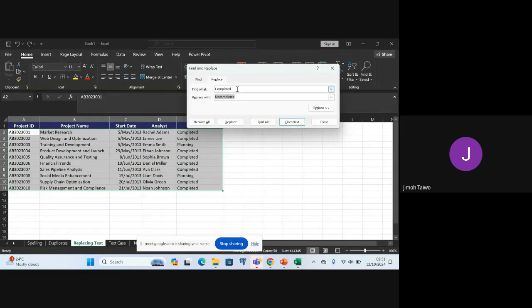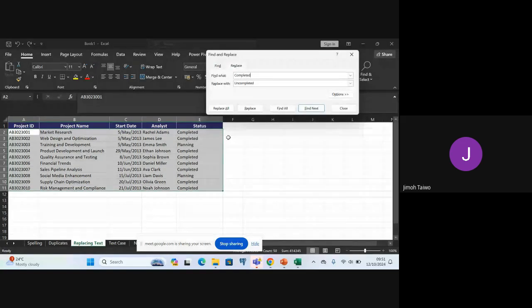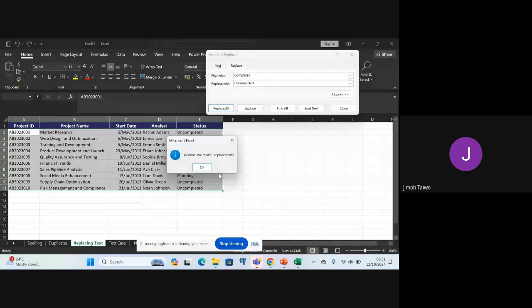So for Find what, you type completed. What do you want to replace completed with? Then you type uncompleted. If you look at your data well, under status, you see completed, planning, completed, planning, completed. So all those completed, we want to change them to uncompleted. That's what we are doing. So click Replace All. All done, we made 8 replacements. So all the completed ones have become uncompleted now.